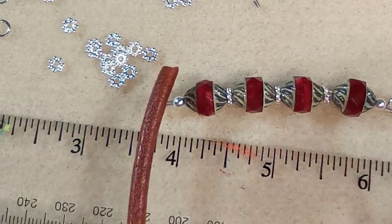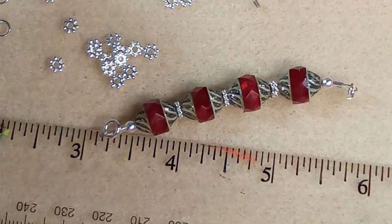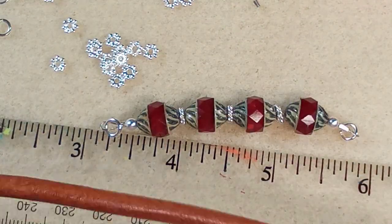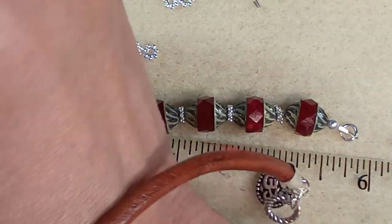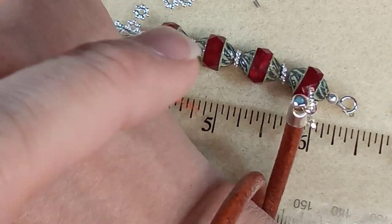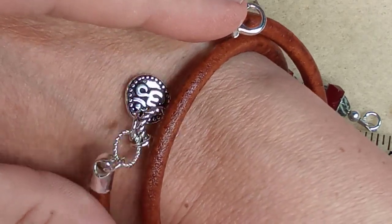Okay, oh, this is gonna look lovely. Look at that. Okay, so one side is going to hook on to one of these guys. So let's actually, let me see what I have here. So I think this is too short. Let me check my other bracelet. So this one's a little better. So I don't particularly like them that loose, but let me see. So that one is like that. So we don't need it much more.